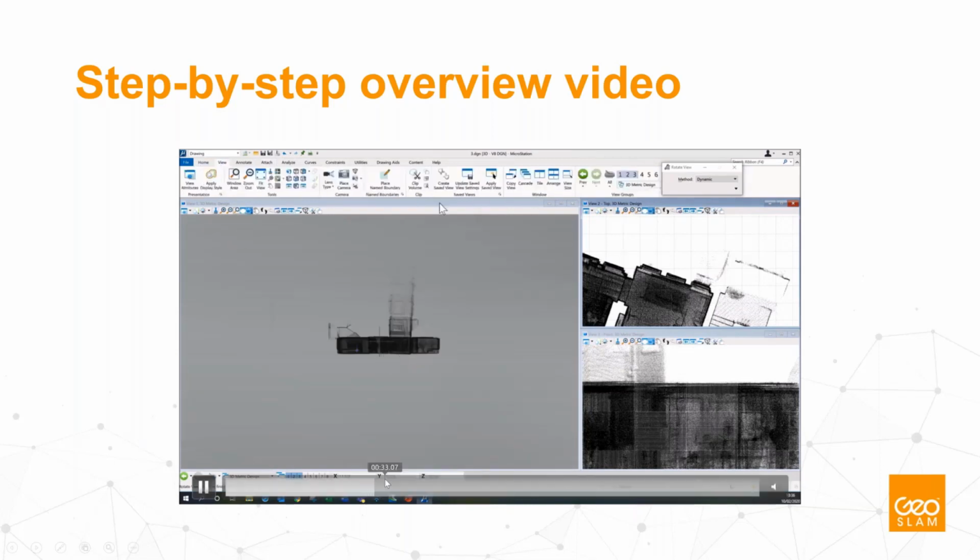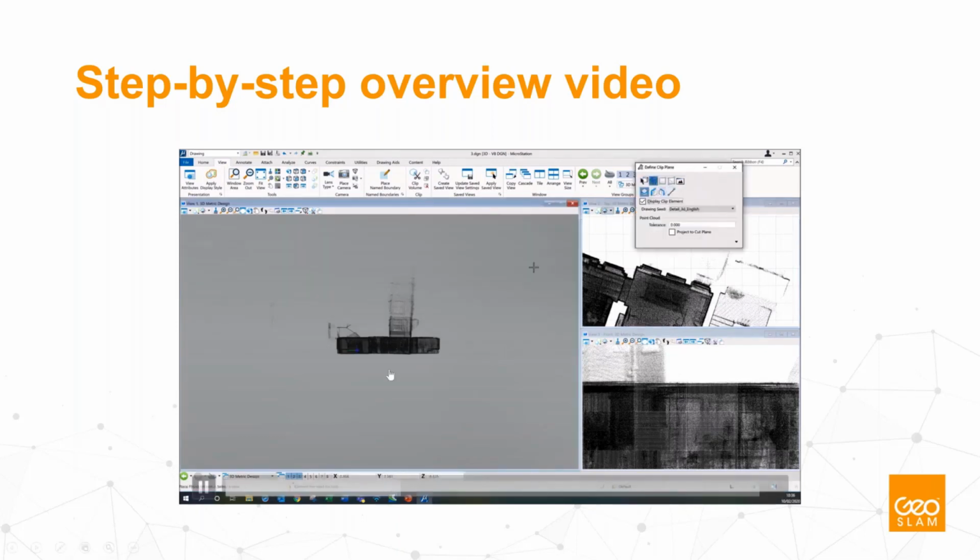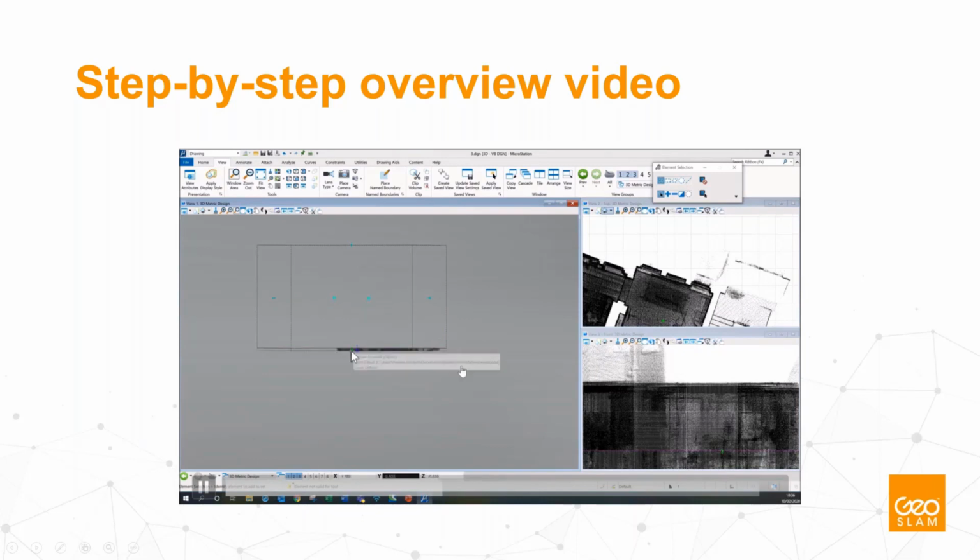Once you are ready, you can clip the volume. Again, this is one of the fastest and simplest ways to do this type of work. You can preset sections and floor plans to be cut every couple of meters or centimeters if you wish, and then model from that. This is just the simplest method of doing this.